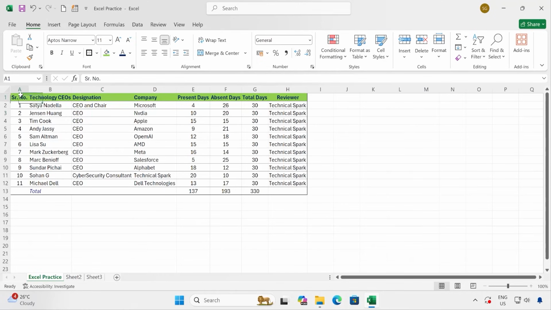Perfect. Now this is how you will be able to create or enter the values in your Excel cells and utilize the functions which are available here.